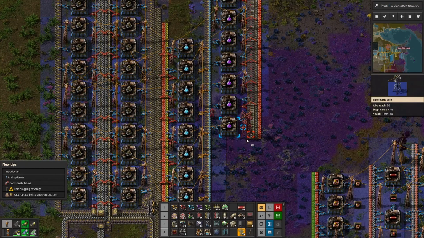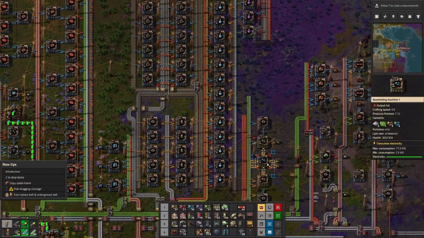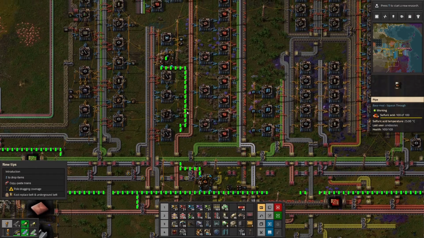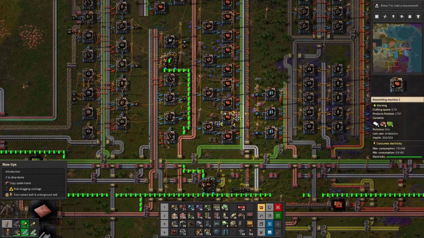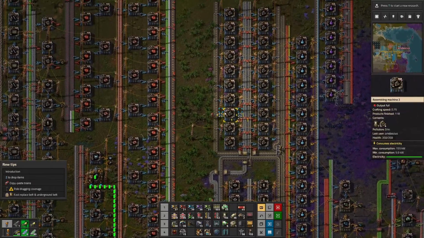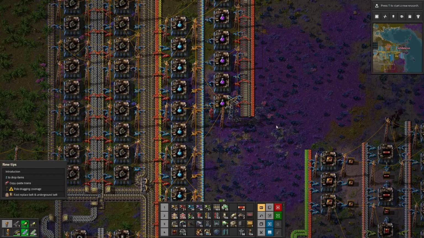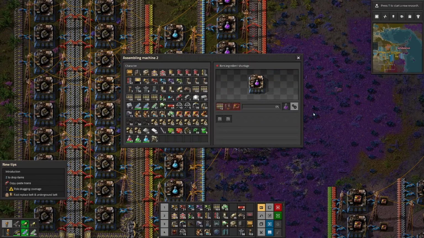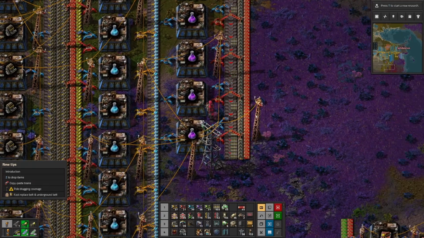Oh, run out of those. Where did I put my power lines? Oh, power lines are there. Let's grab them. Not red chips, you dickhead. We got one right.